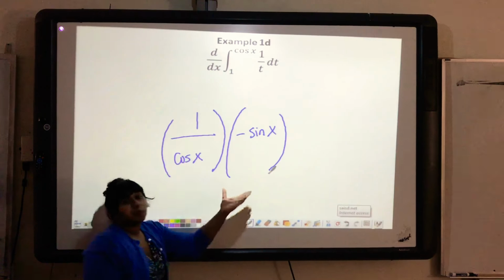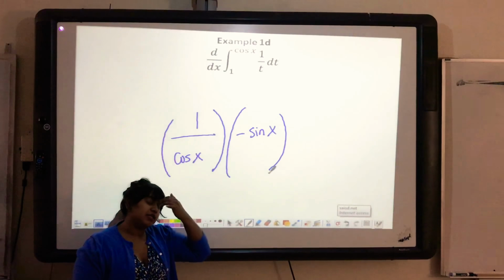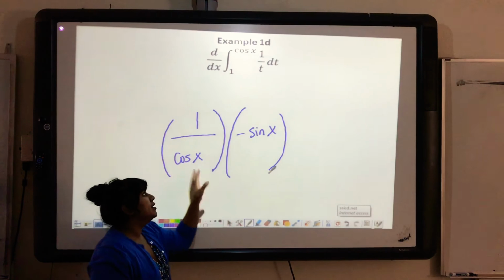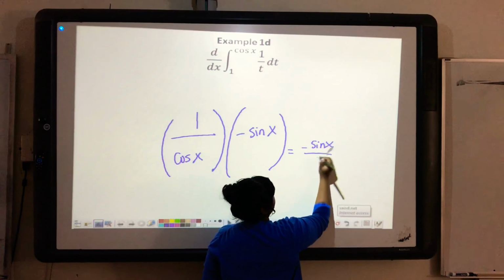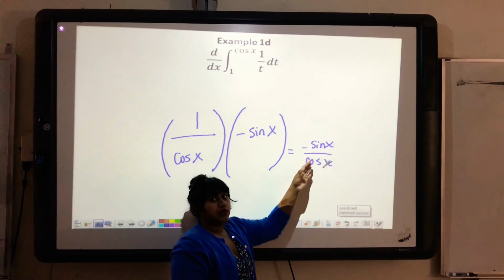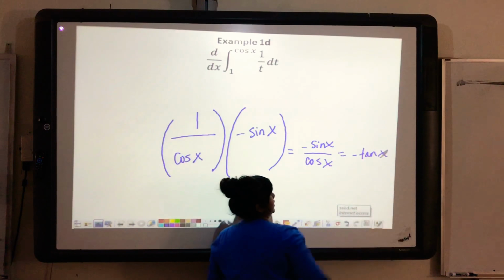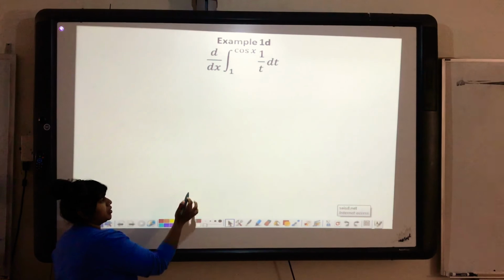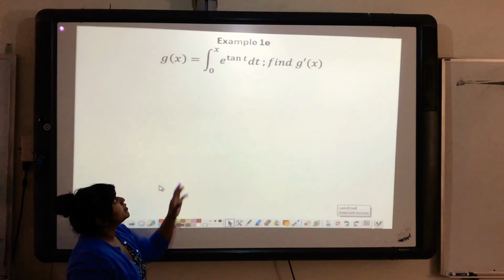At this point, I'm technically done. However, if this were a multiple choice question, this may not be the form that we would see. We have to reach back into our heads, into pre-cal, into those trig identities. This is a quotient identity from pre-cal. Anybody know? Put it like this, maybe we can recognize it. So we see negative sine x over cosine x. Maybe we recognize that quotient identity. This is actually equal to negative tangent x. That one we should know. Okay, if I double check my work, ta-da! Awesome. Okay, let's do our next one.